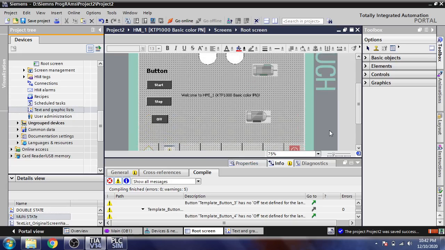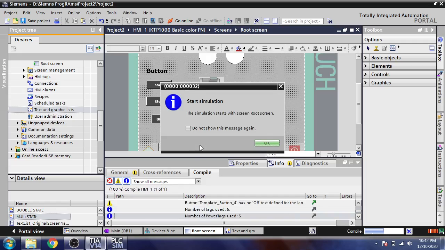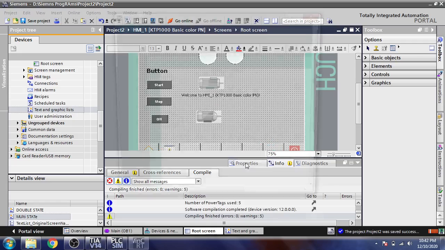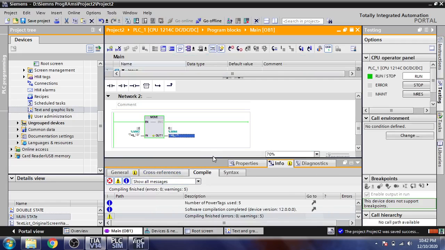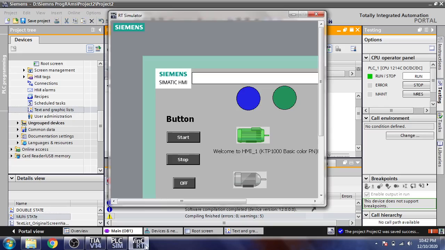Now we are going to open my HMI. First of all we need to use that there. And now I am going to make it online. You will see that logic is used for the double state motor.